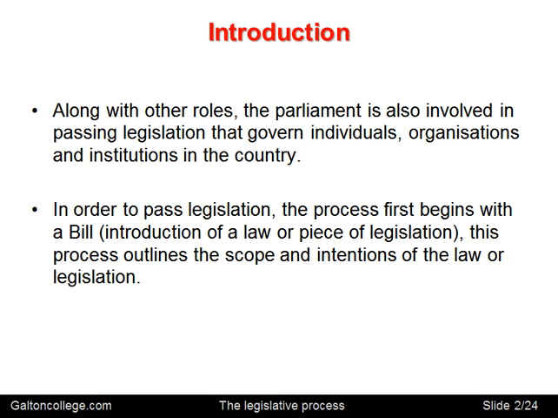Now, in order to pass legislation, the process first begins with what's known as a bill. This is the introduction of a law or a piece of legislation. This is the starting point, a bill. A bill outlines the scope and intentions of the law or the legislation. So it's a draft of what has been proposed. It's an outline.